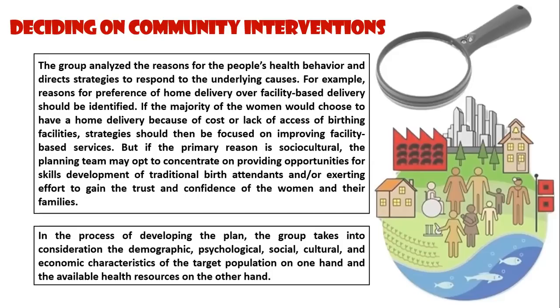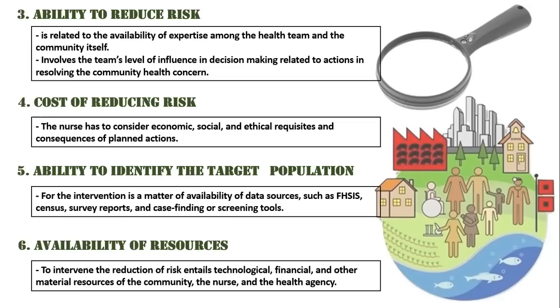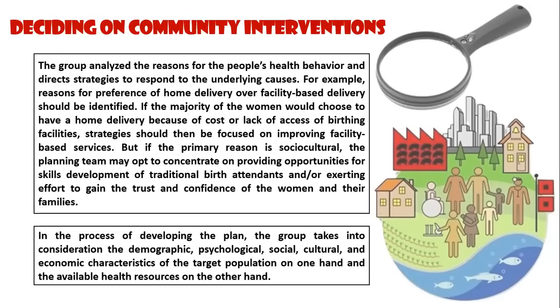Deciding on community intervention. Kanina goals and objectives, tapos na din natin ang planning. Ngayon naman sa intervention na tayo. The group analyzed the reason for people's health behavior and directs strategies to respond to the underlying causes. For example, the reason for preference of home delivery over facility-based delivery should be identified. If the majority of the women would choose to have a home delivery because of cost or lack of access of birthing facilities, strategies should then be focused on improving facility-based services.